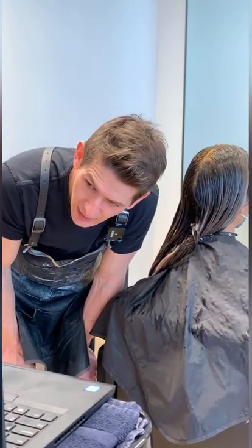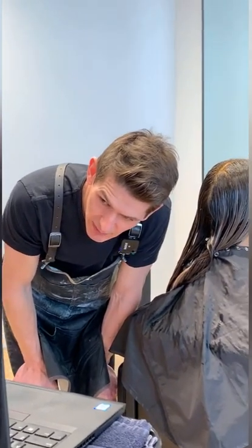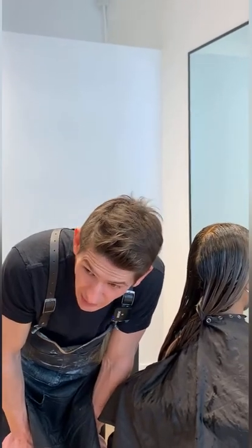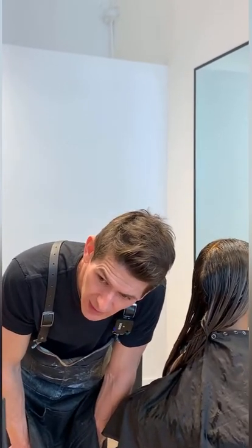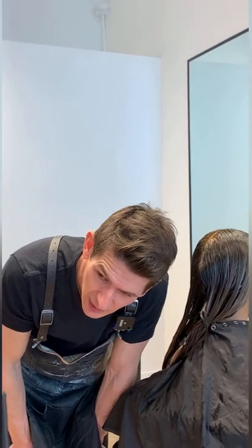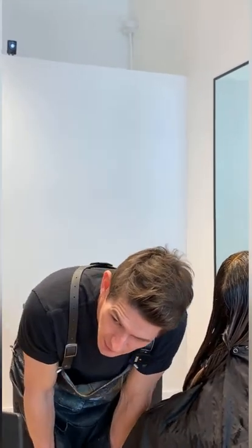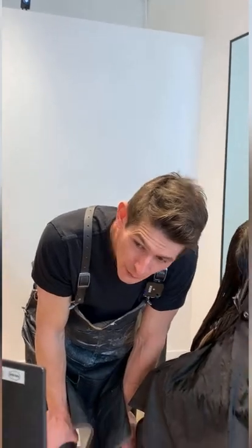Most likely, I'm gonna use moisture, alternate conditioner, or Blonde Me mask. If I have hair that is overprocessed, which is happening to me as well, I'm gonna use that Blonde Me for all blondes to make that hair smoother. Is that answering your question? Perfect, thank you, is what I just got. Woohoo!